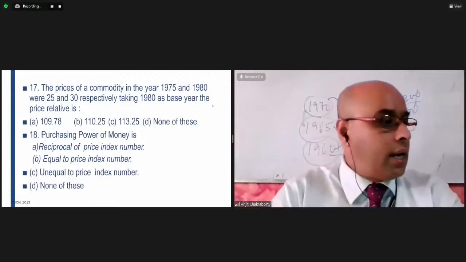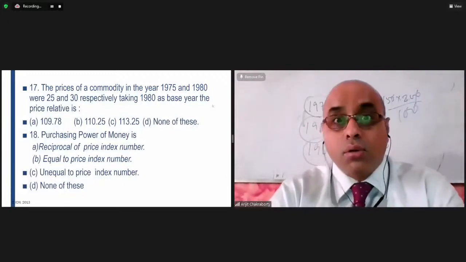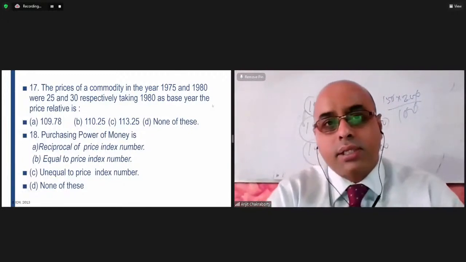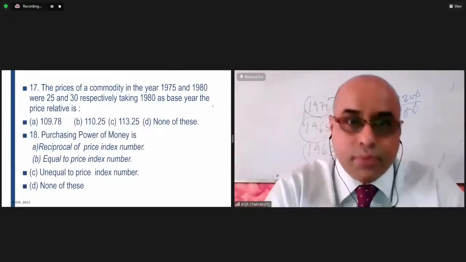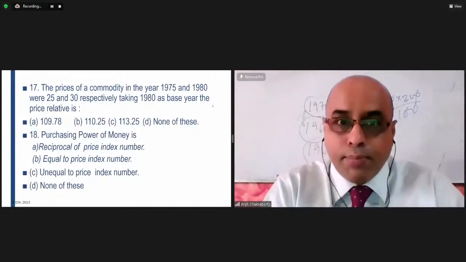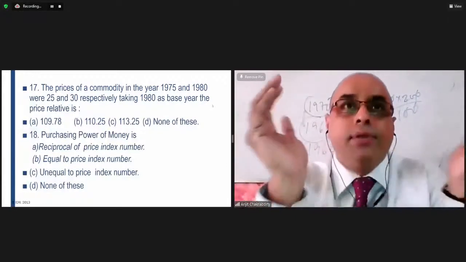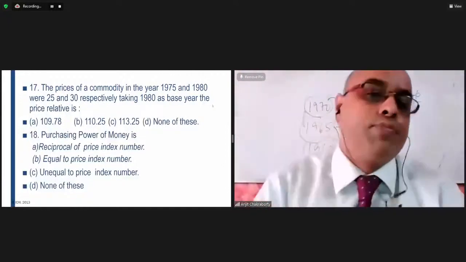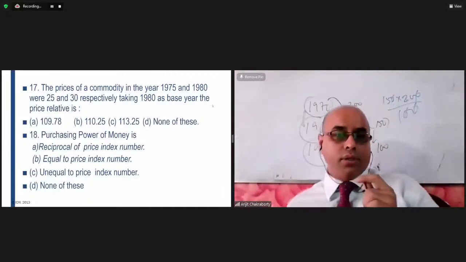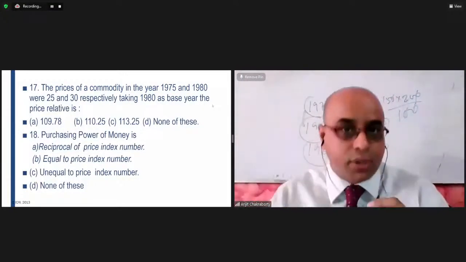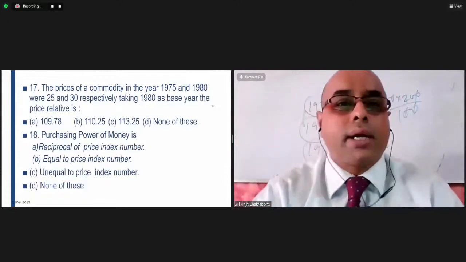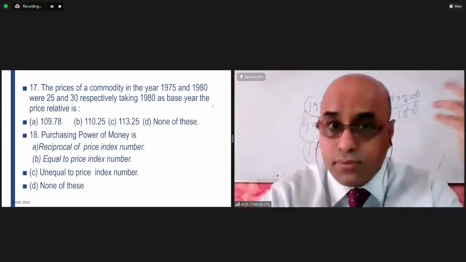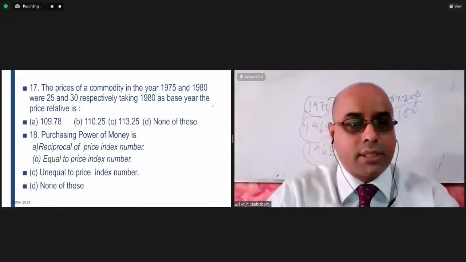For example, to buy a 1 liter bottle of cold drink, maybe 5 years back the price was 30 rupees. Today, I'm spending 50 rupees. So what has actually happened? The quantity is same, the product is identical, but I'm ending up paying 20 rupees more. I used to buy the product at 30 rupees 5 years back. Today, I'm spending 50 rupees for the same product, which shows that the price has risen and therefore the purchasing power of money has fallen. Okay, so it's a reciprocal of the price index.